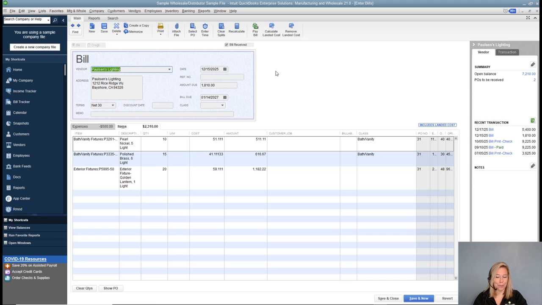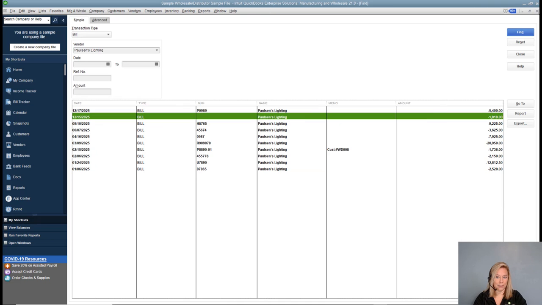Another thing to keep in mind is that the financials are affected by the date of the bill. Let's say you change the date of this bill to an earlier date. Your financials will have a lower inventory balance from your balance sheet and show a higher cost of goods sold in your profit and loss. Let's exit and go to our chart of accounts.